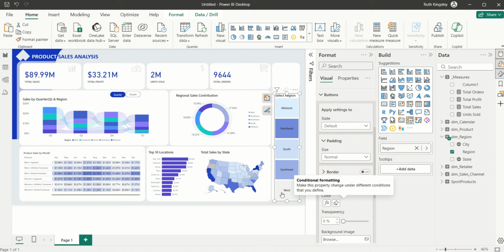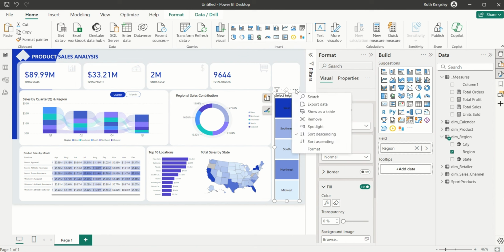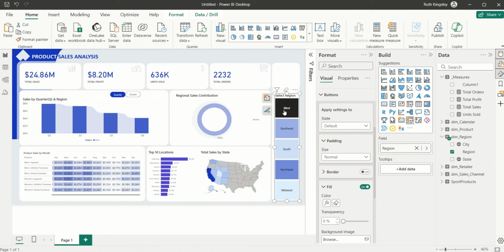So I can also decide to maybe sort it in descending order. The way this is sorted is in alphabetical order, because for a slicer there is no option for you to sort based on what you've placed as a conditional formatting. But just looking at the colors, you know that the West region has the highest sales, followed by the Northeast, Southeast, and all of that. But if you now decide to select this particular slicer, it is going to filter this report except you edit your interactions. So that is it for our slicer at the moment.